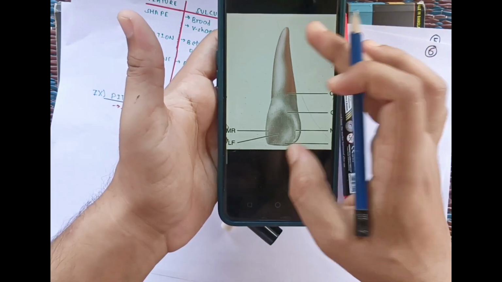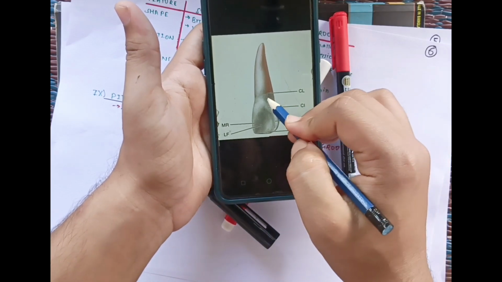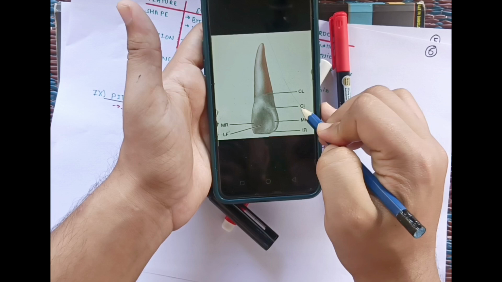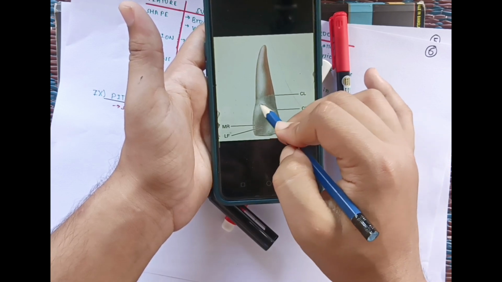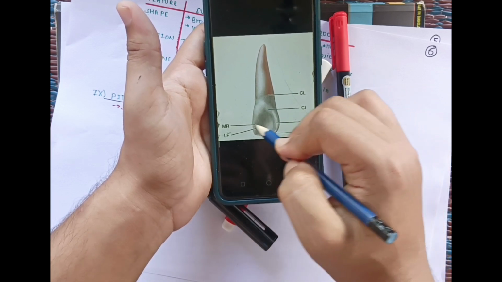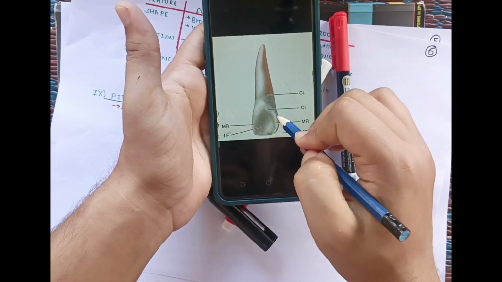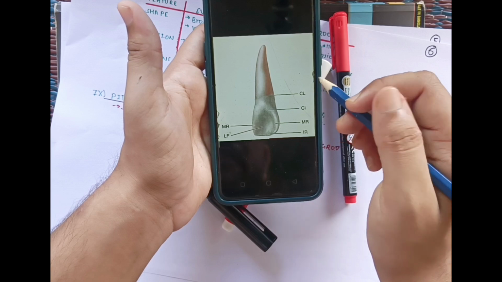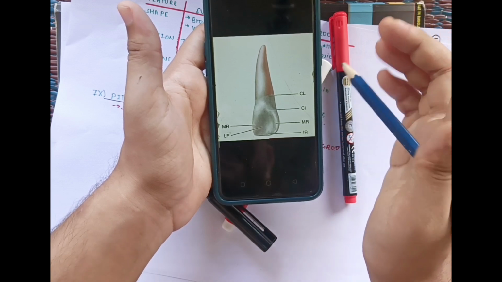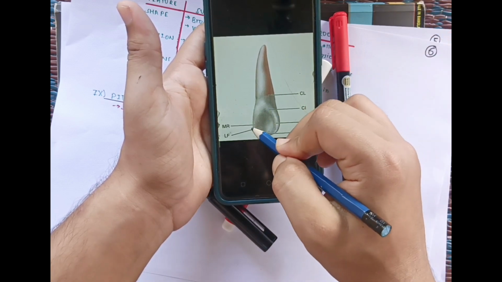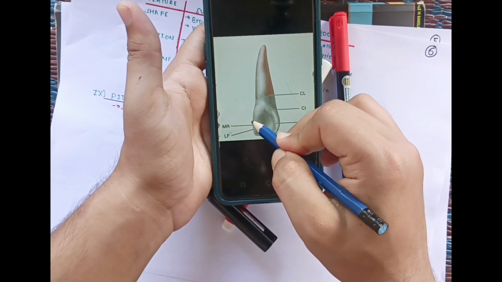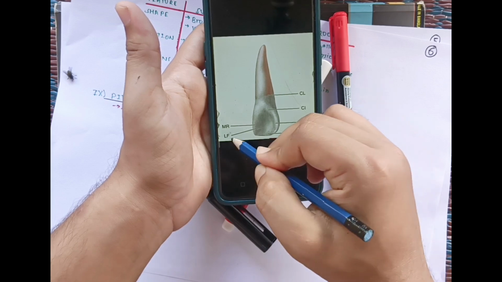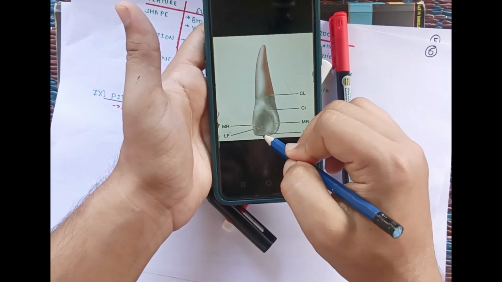In this anterior tooth also, this is CL. CL means cervical line, denoting the boundary between the crown and the root. Similarly CI means cingulum, representing the cingulum. Similarly these are the marginal ridges, a distal marginal ridge and a mesial marginal ridge. How did I come to know this? In a central incisor, the mesial side has a sharp angle, but the distal side has a blunted angle. Similarly this is the lingual fossa, and this is the incisal ridge.